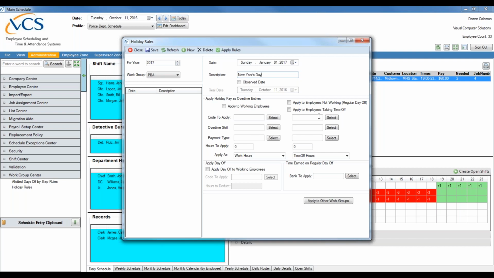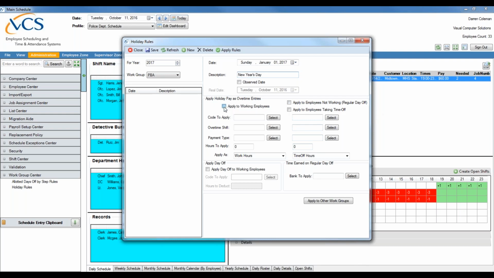You'll bank the day because you didn't take it. In other words, you'll bank that holiday time. You took it as vacation, so you're still going to bank the holiday time. Okay, so if I was working but I took time off, I still get those hours. Yes. Okay. So the left side is for people who are working that day, and the right side will be for the people who were scheduled to work but took time off that day. So we're going to work on the left side first.